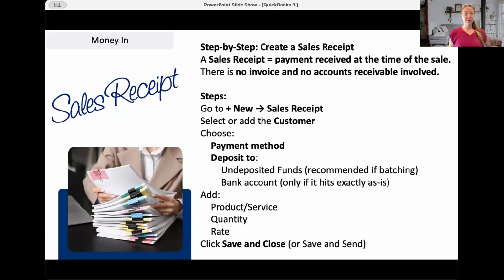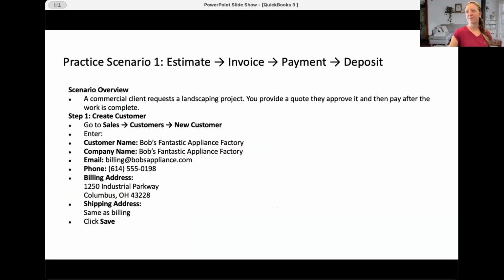As I mentioned before, a sales receipt is an invoice and that receipt of the payment together. And if it is, again, receiving checks and cash that we're going to our bank and doing this all as a lump sum, we would choose that deposit account to be undeposited funds. Otherwise, if we're depositing those checks one by one, which now with electronic we can do, one check at a time, that's how it's going to be coming into our bank account, then we would choose that bank account directly. And I'll show you how to change that.